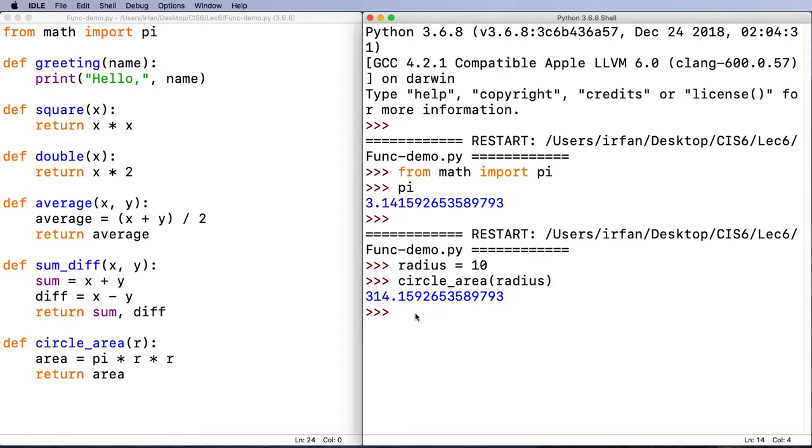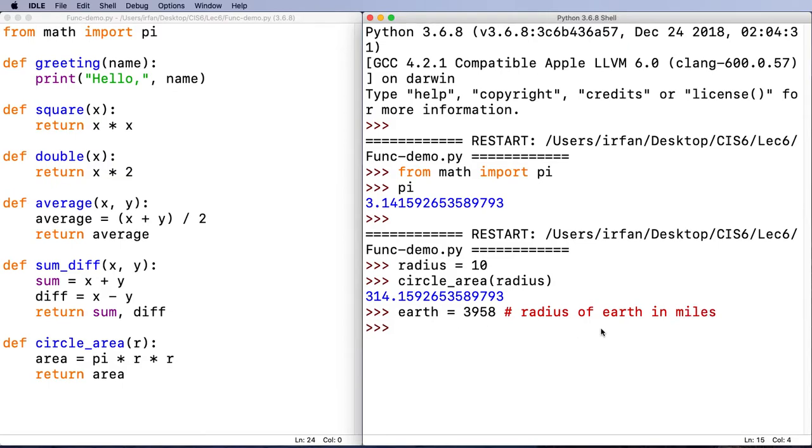Okay, so here's another example. The radius of the Earth is 3958 miles. Okay, so this is the radius of Earth in miles.